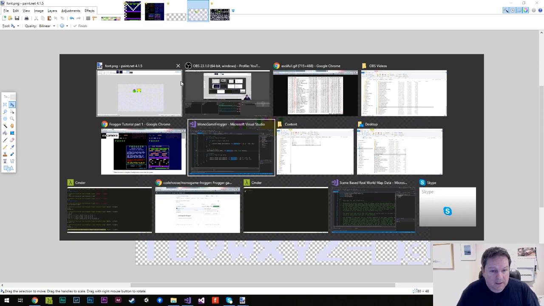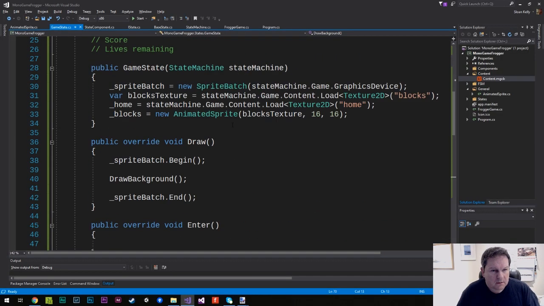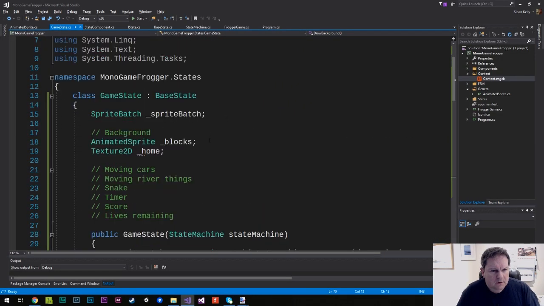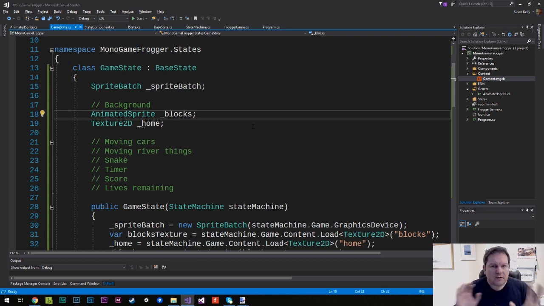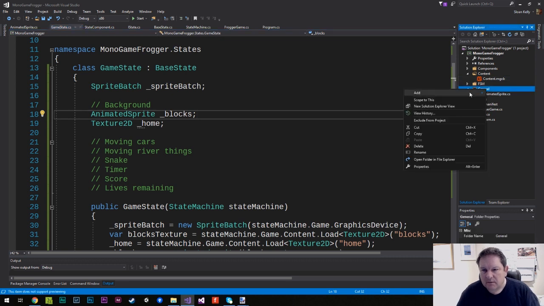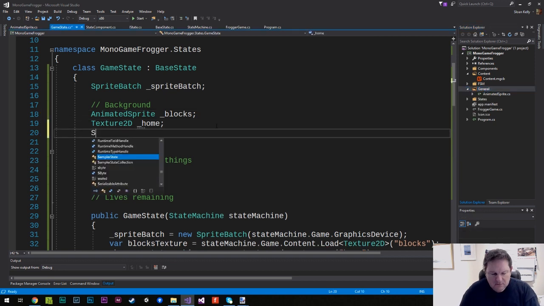We can now go back into here, and I want a specific font so I can draw the font. So I'm going to create another one here called, I don't want to call it sprite font because there already is a sprite font, but do I want to use that? Actually, maybe I can use that.